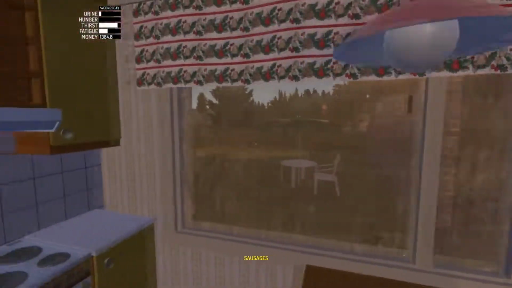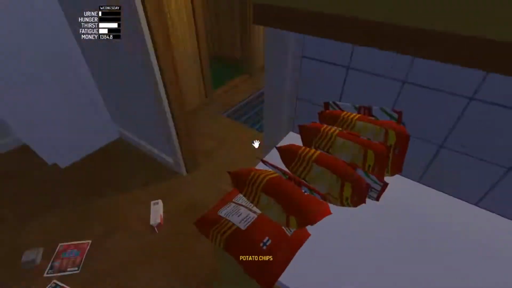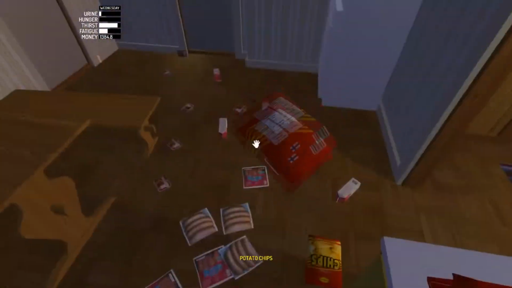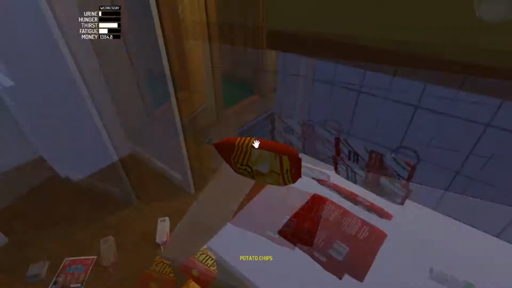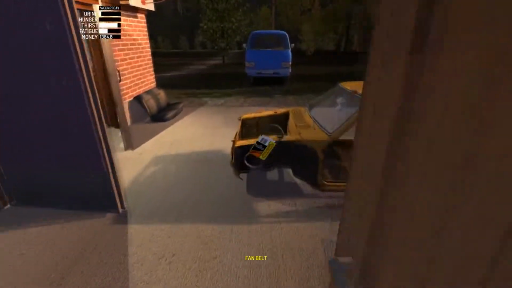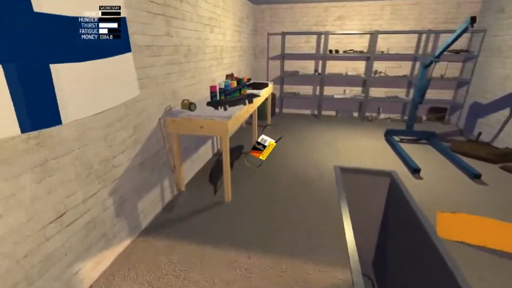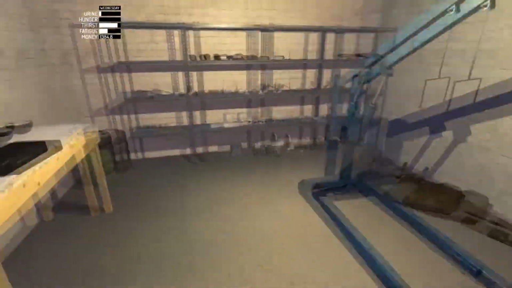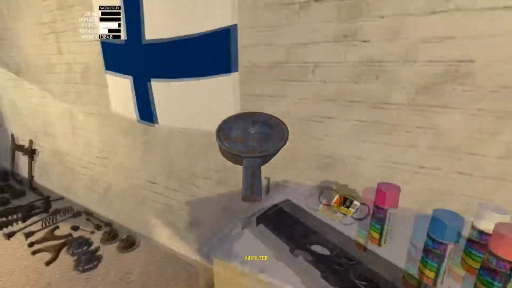So, to make money in this game, you basically go chop firewood, you can clean out sewage. There's a lot of stuff you can do in this game. It's still in early access, so it's not completely finished, but it is insane the amount of detail there is in building the car.